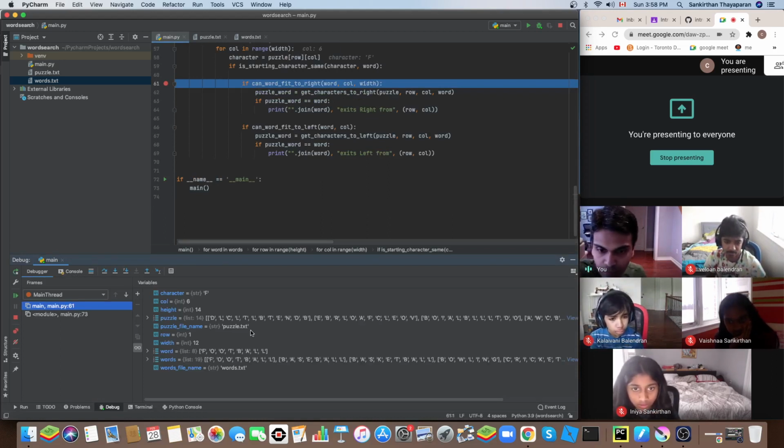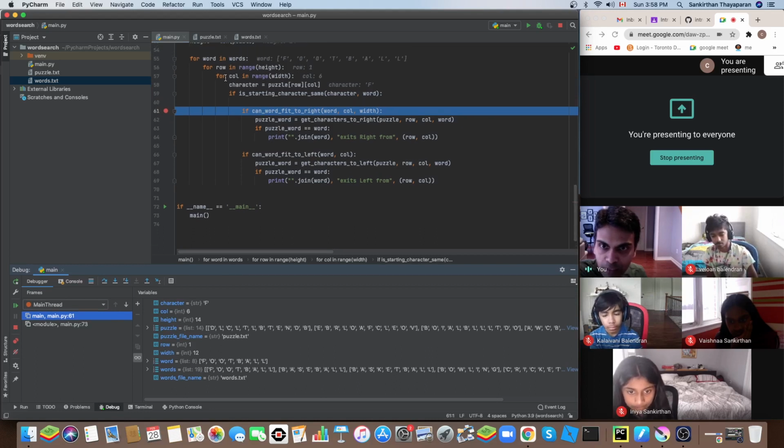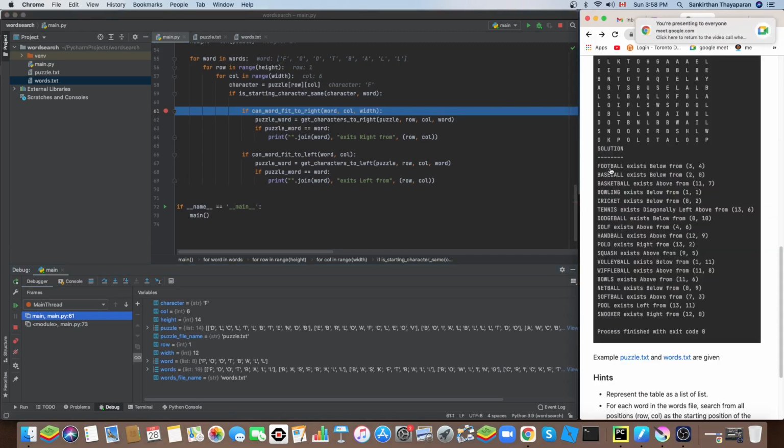All right, so I have my parser. What is my word right now? Word is football. Okay, so this is going to iterate through all the characters, right? So right now I'm at row 1, column 6, and we know that football exists below. So we don't care about that.